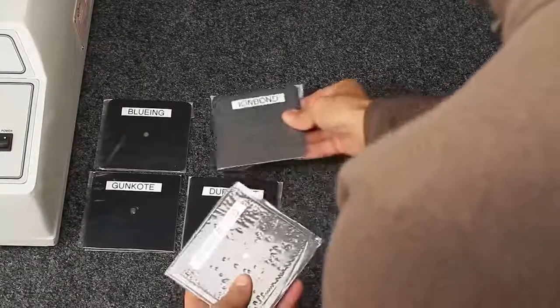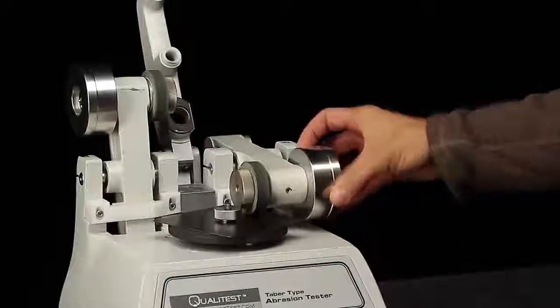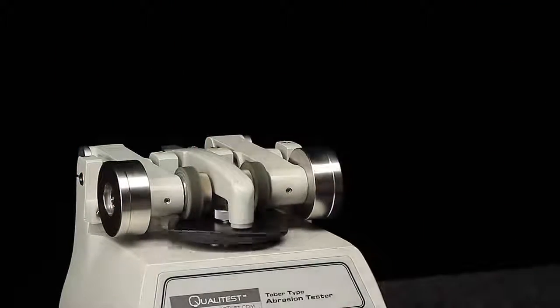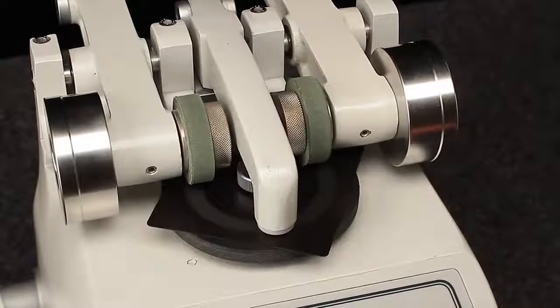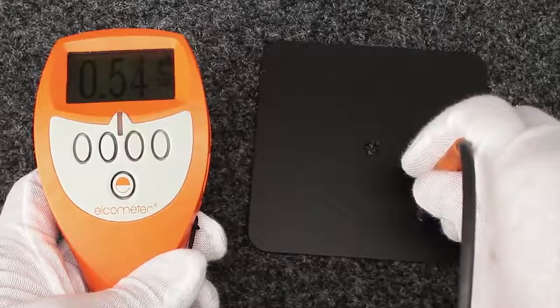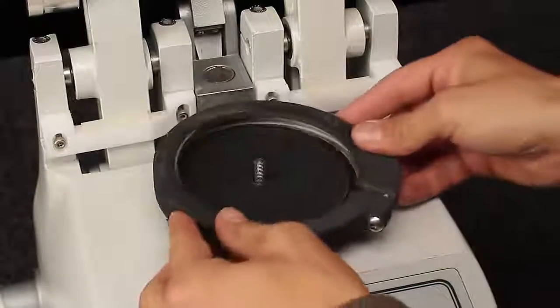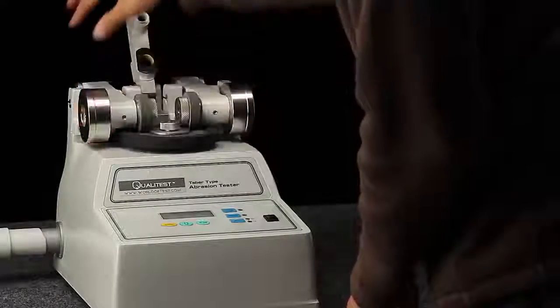Identical steel panels with seven competitive finishes were tested in accordance with ASTM D4060. A 1,000 gram weight was placed on the CS17 Taber abrasion wheels as required by the ASTM standards for testing finishes. Each finish was tested three separate times. To validate the test, the results could not vary. Mill thickness was measured prior to the start of each test to determine wear cycles per mil. Panels were cycled until the Taber wheel wore through the finish to the steel substrate. Finishes that required more than 500 cycles to wear through were stopped every 500 cycles for the Taber abrasion wheels to be cleaned. Cleaning the Taber wheels every 500 cycles is a requirement to ensure accurate results.